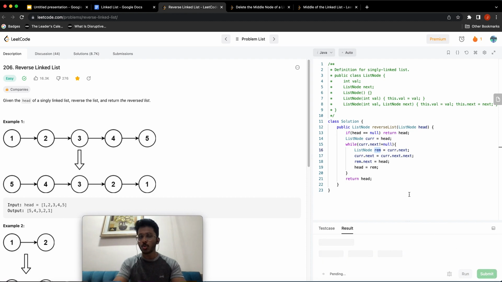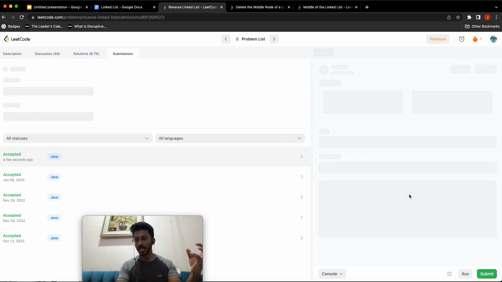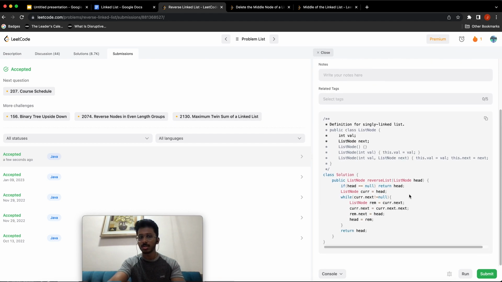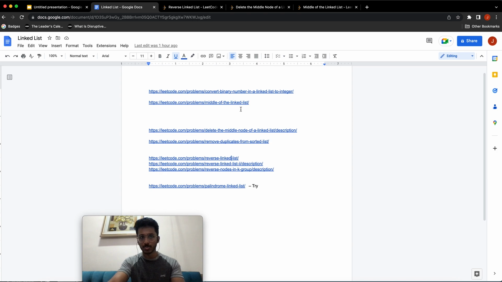and submit this. So what is the basic idea? We remove a node from the second node and we place it at the beginning. We remove a node that is pointing and we place it at the beginning. So this is the procedure, and if you look at it, the linked list is reversed. This is a very important concept to understand. If you are able to understand this, now let us get into one more level of this problem.